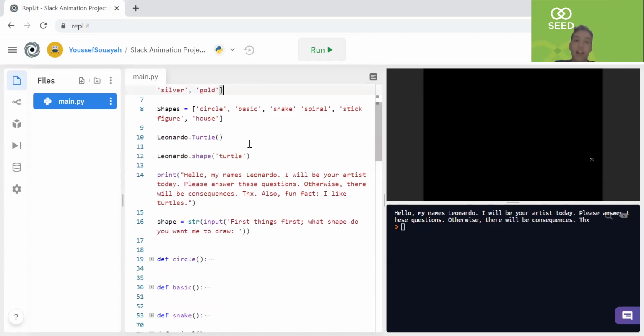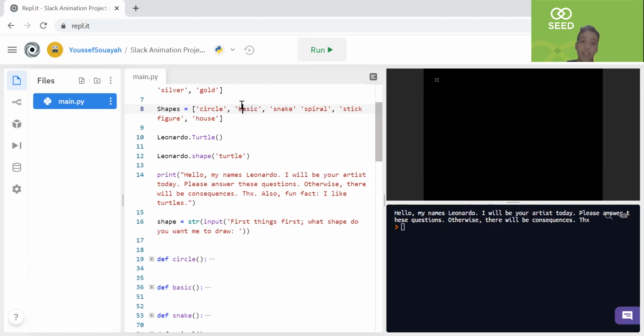The shapes that are possible to be drawn. So with the limited time that we had to work on the project, my group just decided to go with 6 shapes, 3 basic shapes, which are just simple shapes that do not need a lot of coding. So for example, circle, basic, which is any other shape, so like a triangle, a square, etc.